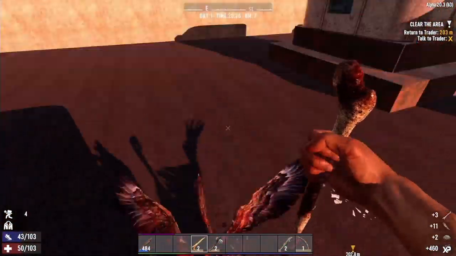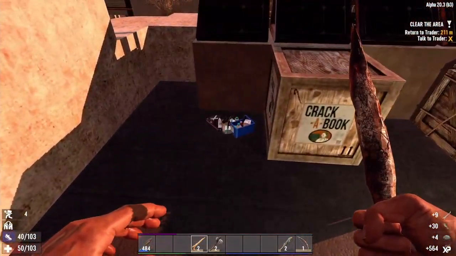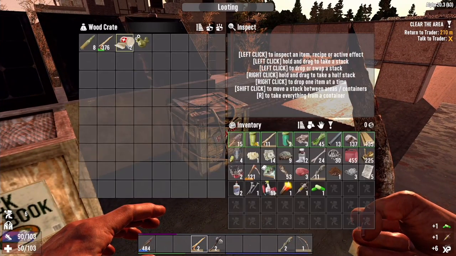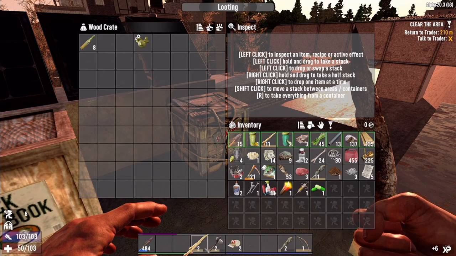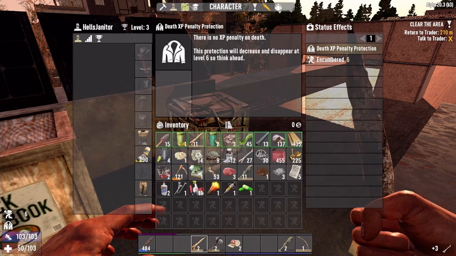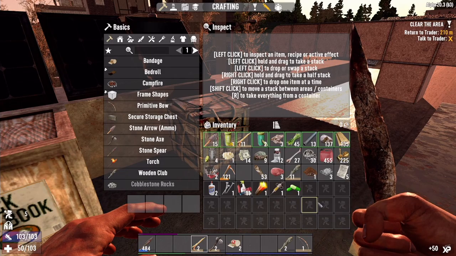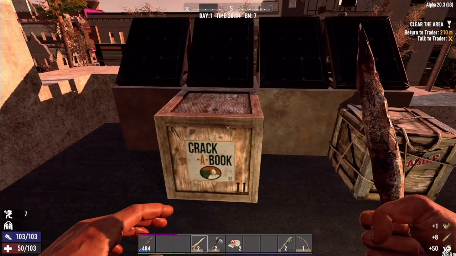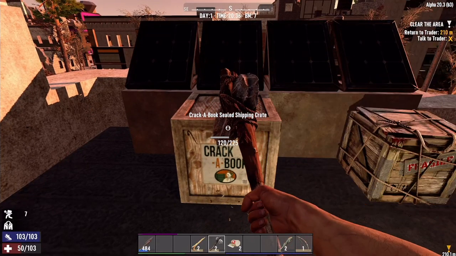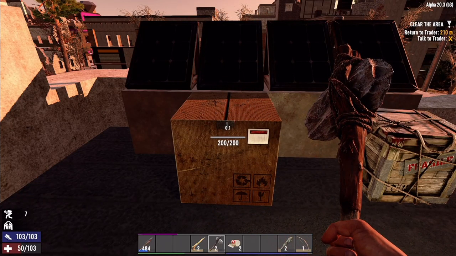Oh, that was so close. Okay, all right. Something we can heal with, please. No, steroids don't help me. But the bandages do. That bone shiv does. Nice. No, I scrapped the wrong one. Oh my god, no, I scrapped the wrong one. I scrapped the wrong one.